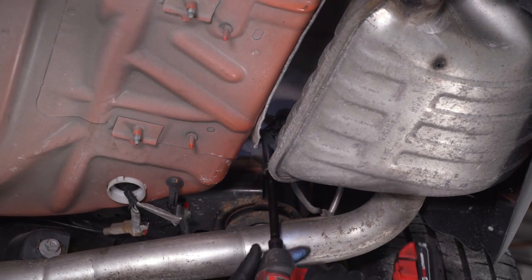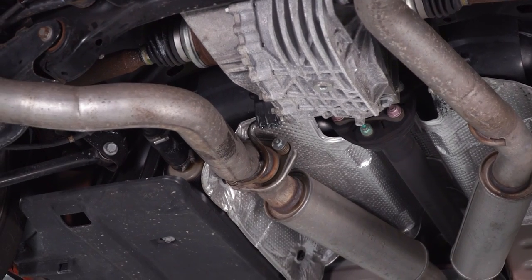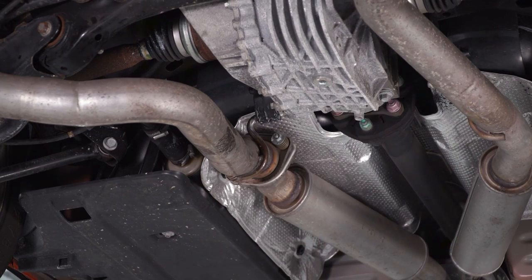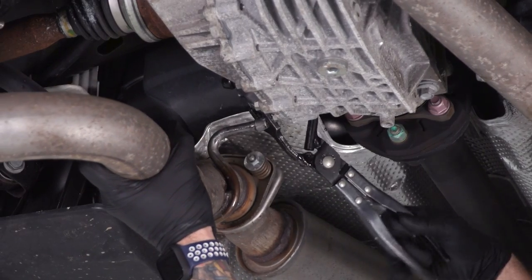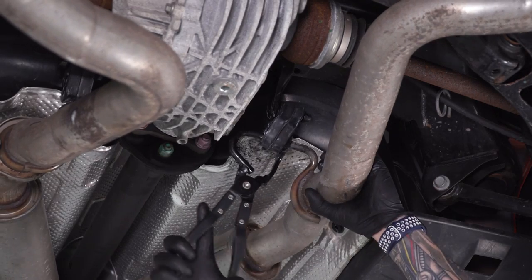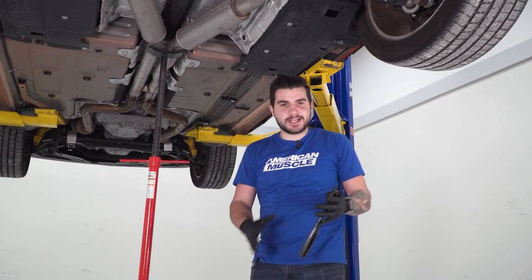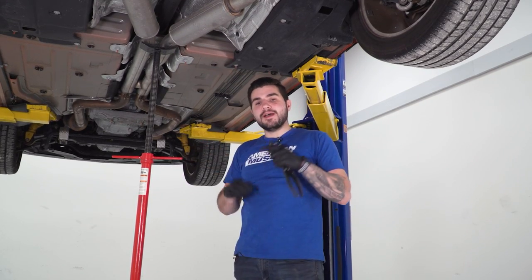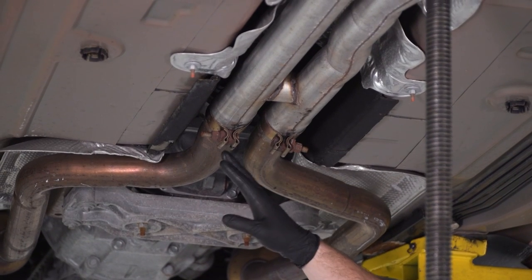Now do the same thing on the other side. Then grab a hanger removal tool and head back toward the middle section of the exhaust. On the driver's side there's a flex tube, and directly above that there's a hanger into the isolator — pop that out. Before you finish removing the exhaust, it's a good idea to have a pole jack, jack stand, or hydraulic jack in place to support the middle weight of the exhaust. If you have a helping hand during the final stages of unclamping it from the front of the vehicle, that goes a long way. Use a 15 millimeter deep socket to loosen the two clamps holding it to the cat pipes.